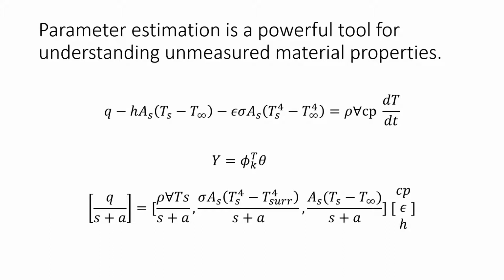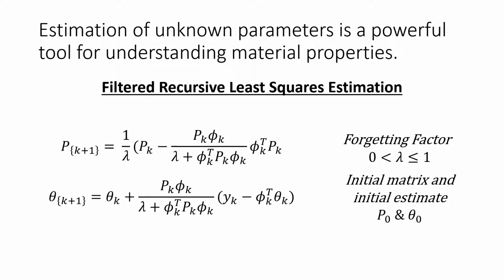This equation is then manipulated to match the form of y equals v transpose times beta, or theta. A low-pass filter was multiplied through to account for the derivative, shown here. The phi terms were then discretized individually for implementation in the algorithm. These equations are necessary for implementing the recursive estimation. They include a forgetting factor that determines how much the old data influences the new estimate. And it estimates new values every time it iterates through the program.